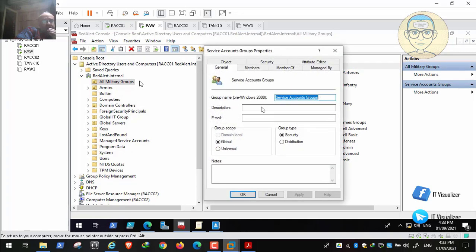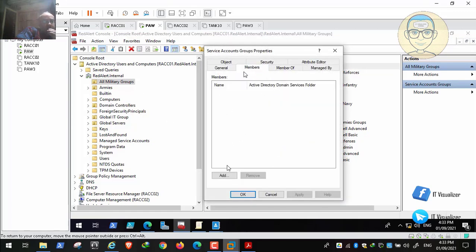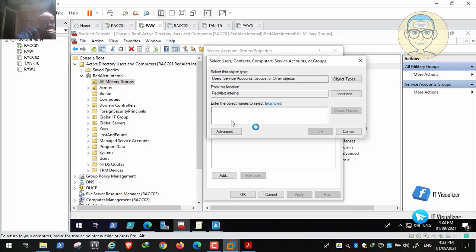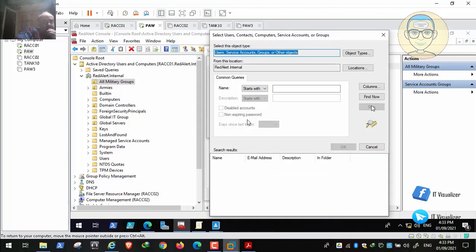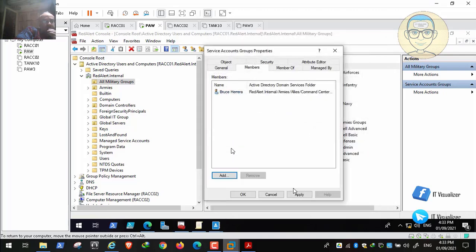Okay, so service accounts, here we will put a user and make it a member of this group, and we will see if we try to change his password and put a password less than 15 characters, it will give us an error. Anyway, we'll put a user in this group, and we'll apply our password policy to him. So let's, for example, put any user as a test. We'll take this user, and we will consider him to be a service account.